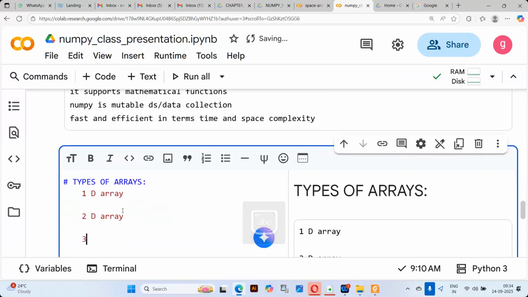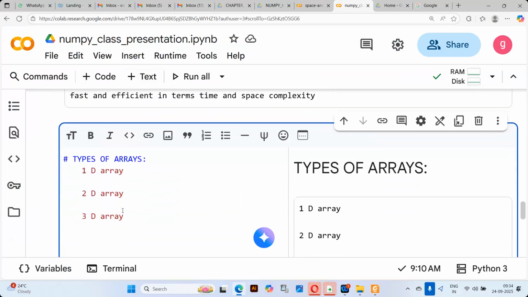Next is the 3D array, and the n-dimensional array. More than 3 dimensions come under the n-dimensional array, the ND array. From a mathematical perspective, you know that. A one-dimensional array means basically one row, different columns.